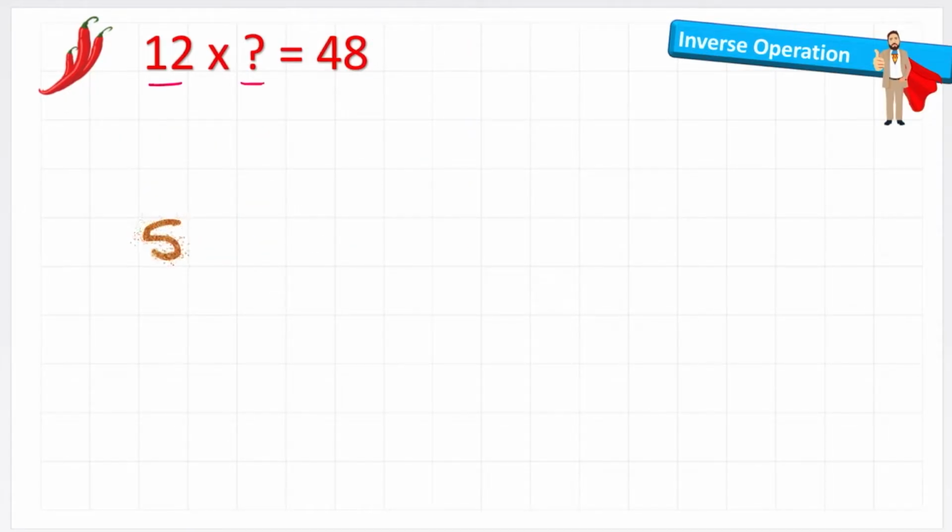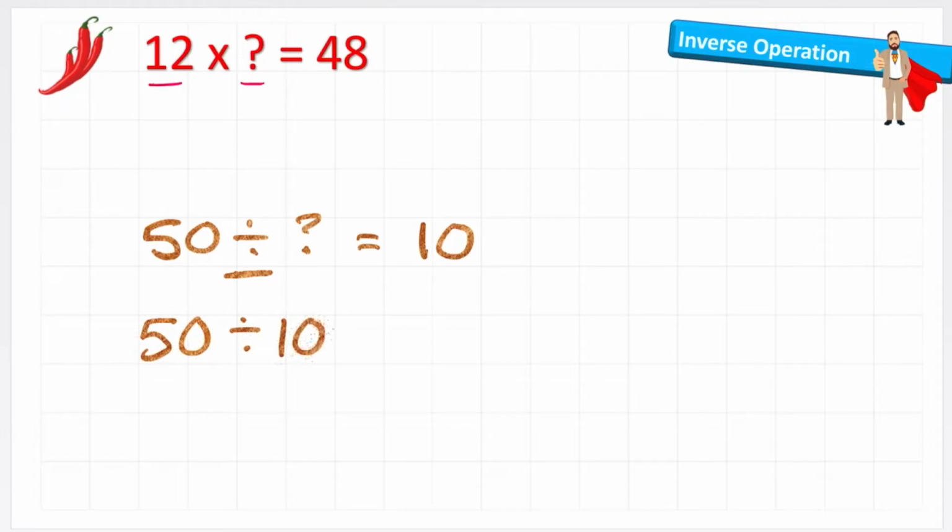Let's say I put 50 and I divide by something, but it equals 10. And this one's a little bit different because I actually don't need to do the inverse operation because I have one of my division questions, but if I simply put my other division question, which would be 50 divided by 10, still in the same number family, that's going to equal 5. So therefore this question mark here could be replaced with a 5. Let's check it. 50 divided by 5 equals 10. Correct.